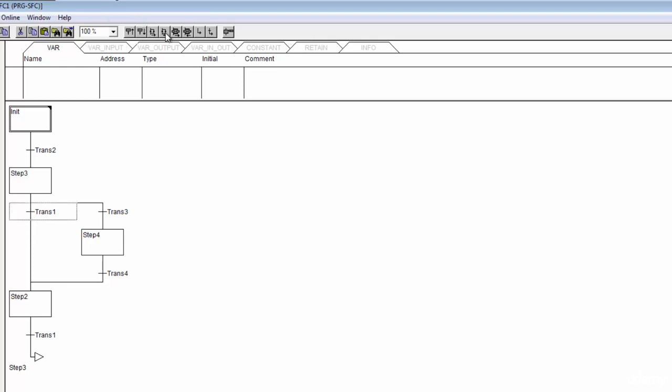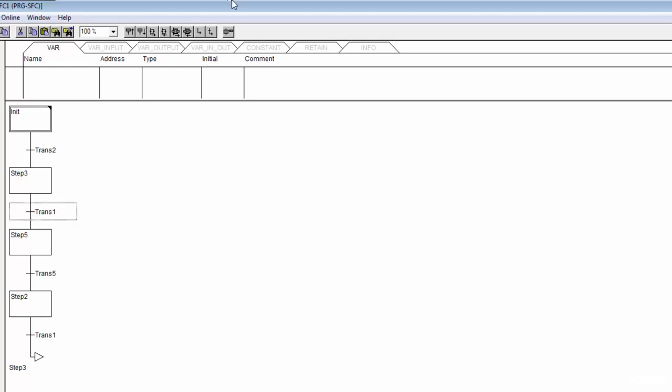And same thing right here. Maybe if I've got another optional step, I can go ahead and plug that in. So I can go to step 3, come to either 5 or 4, and then both of them come back down to 2. So that's one way that you can create alternate branches of logic.